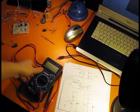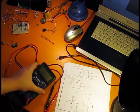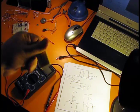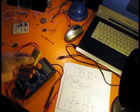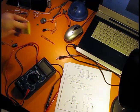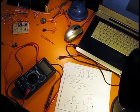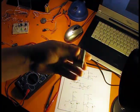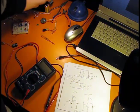Okay, so I have here a digital multimeter, a cheap one of course, and also I'm using 9 volt batteries, simply because I don't want to damage my circuits by supplying them a lot of power. If I need a bit more power for DC motors, I use this rechargeable battery. Rechargeable batteries will give you a bit more current.